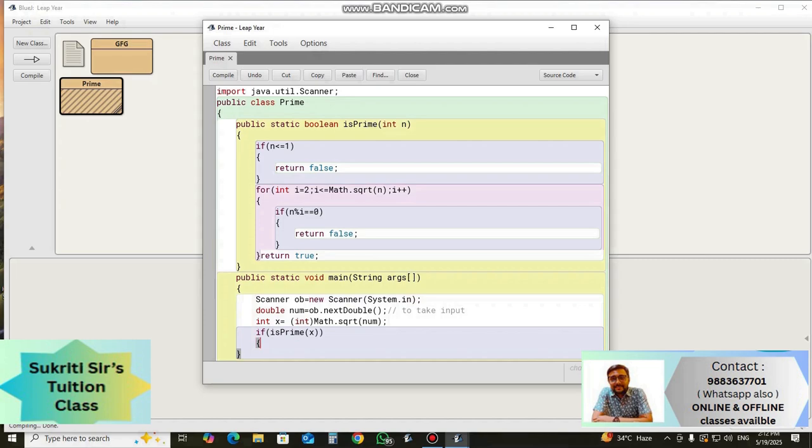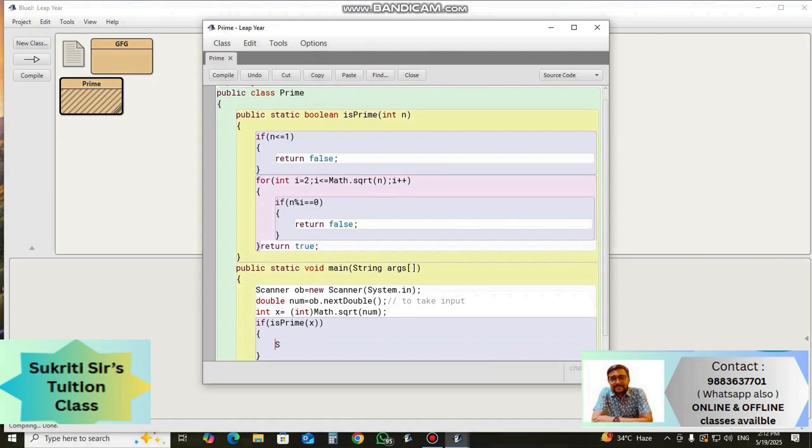So here we are going to give a message, System.out.print, semicolon. Here you just give the message, it is a prime number, and give a plus operator for printing and give the value.